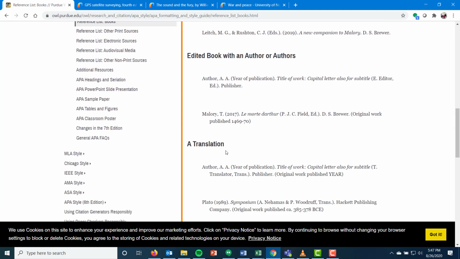If you're doing a book that has authors and editors, this is what really confuses students. You don't put them all at the beginning of the citation. If you have authors and editors in a book, so that it lists one person as the author and then the next person underneath it lists them as the editor, and they're telling you it's edited by so-and-so, you would list the author at the beginning like you normally do. You would then list the editor after the title. So you're getting the author, the date of publication, the title of the work in italics, and then after that, you give parentheses, the editor's name, listing them again as an editor, close parentheses, and then move on to the publisher.